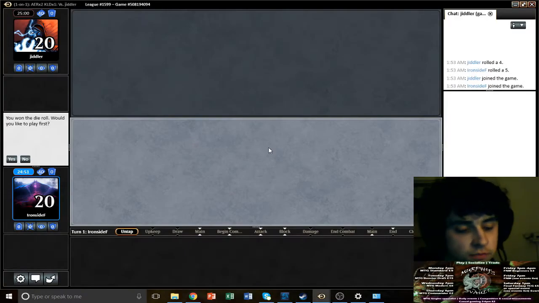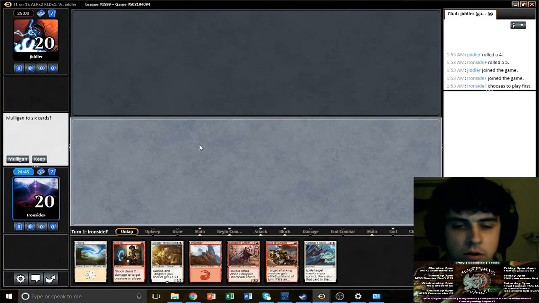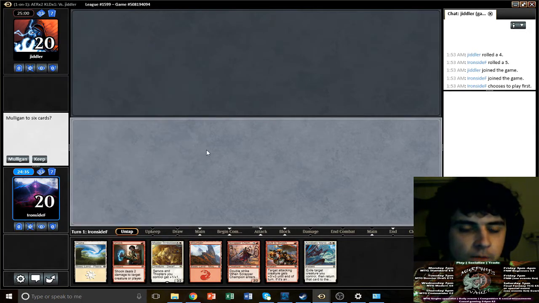Here we are on match 2. We won the die roll, so we have it all. We really do have it all. It sounds a bit more sketchy on the play than that statement would imply, actually. It doesn't do an awful lot. It's really leaning hard on the shock. But I think the overall quality is so high.